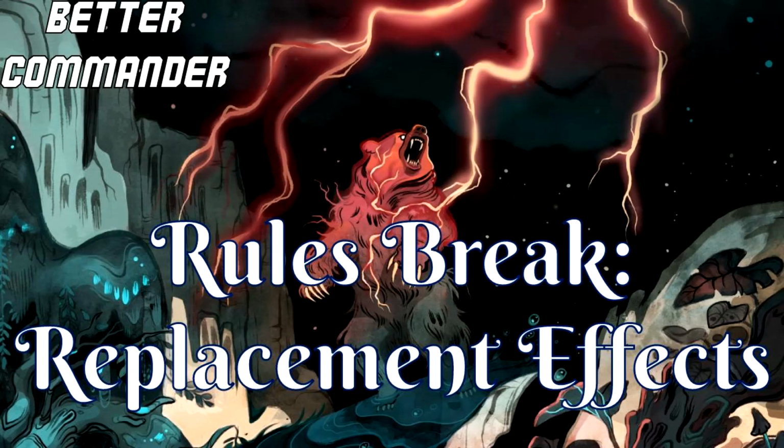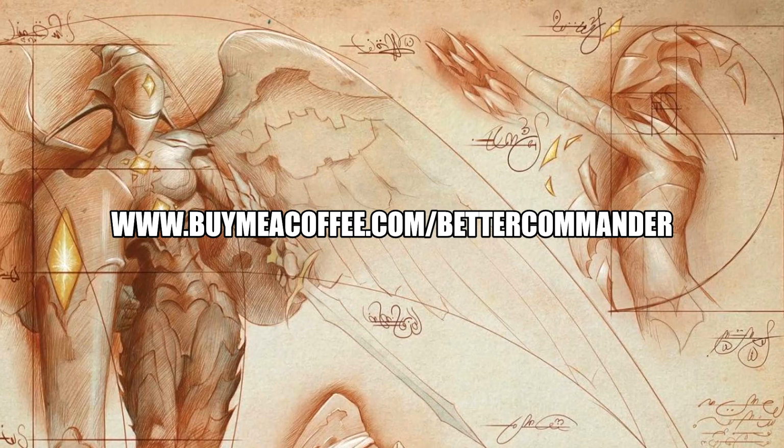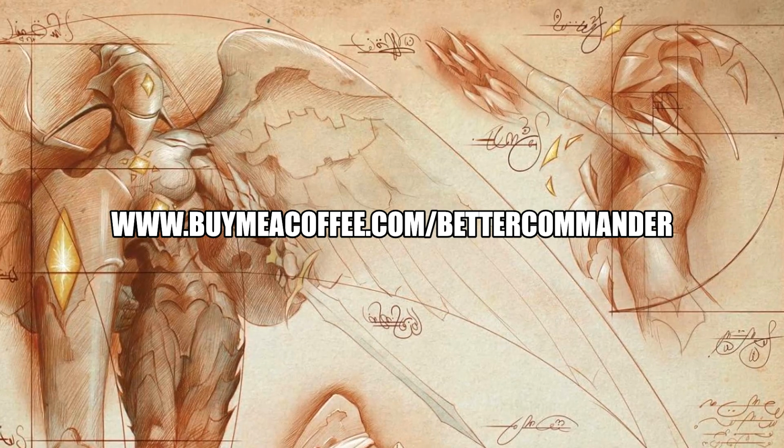Magic the Gathering players, as we all know, are like cardboard hoarding Goldilocks. We like to get everything just right. And today we're doing a short video on layering effects inspired by Phyrexia All Will Be One.